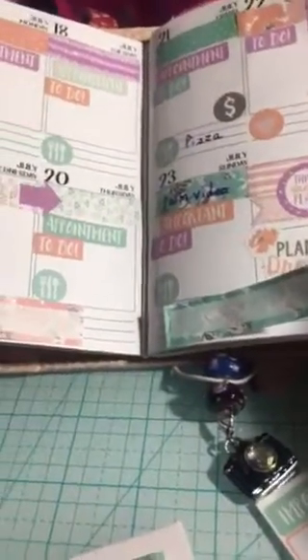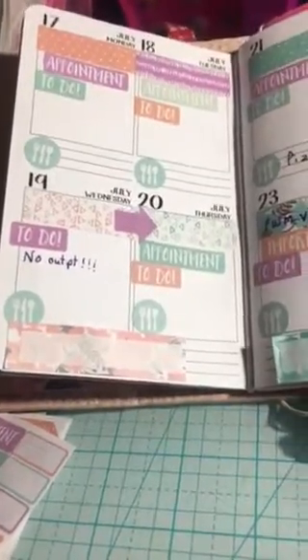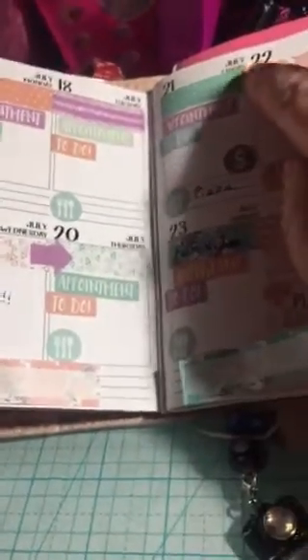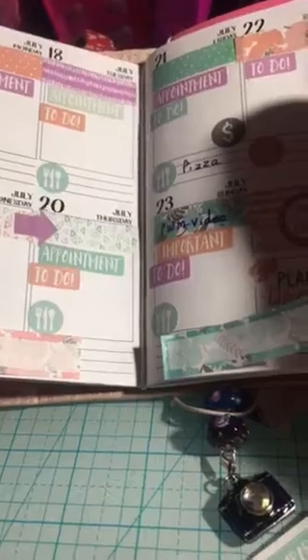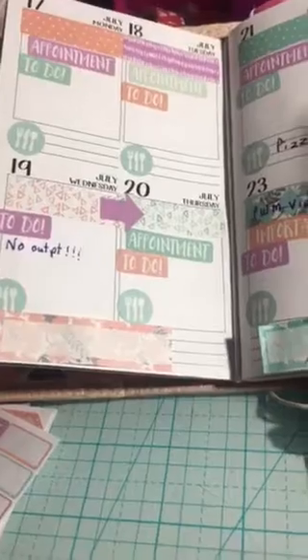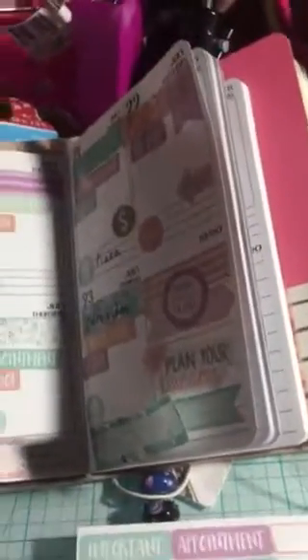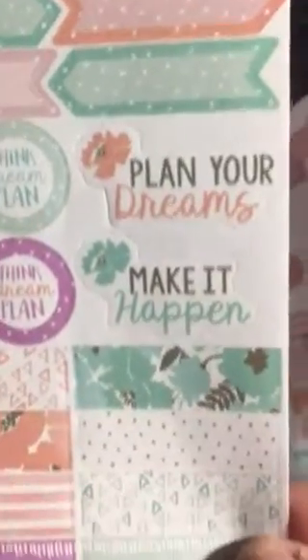Yeah, that was a win-win buying them. They're cost-effective and they're pretty, but I will have to cut a little bit in the future — just cut the quarter boxes a little bit. They're just a little too long, but all the other ones are fine. The bigger stickers I can use in my other planners. I have a bigger traveler's notebook that I'll try them in. It'll be fine. But yeah, here they are out of the wrapping so you can get a better look.